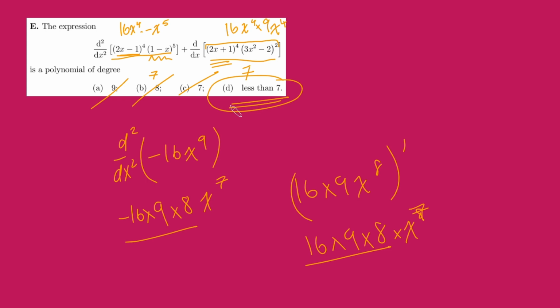So a really nice problem, which I imagine lots of students would have just answered 7 and moved on, but you do have to check here. So I quite like this question, purely for the fact that I spotted the trick that you have to check whether the x to the 7s cancel out or not.